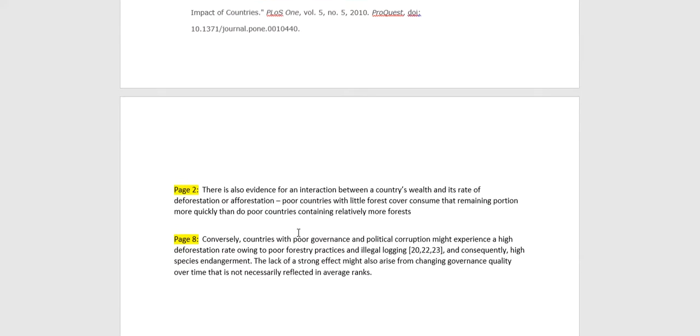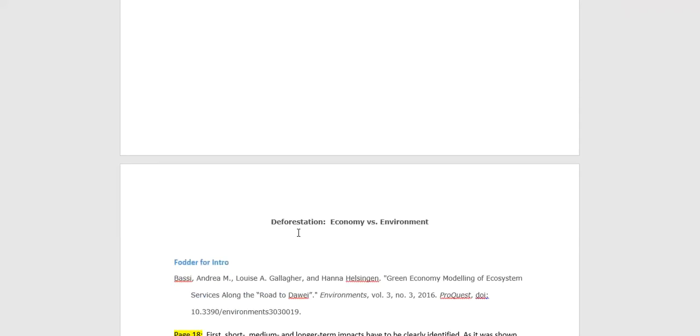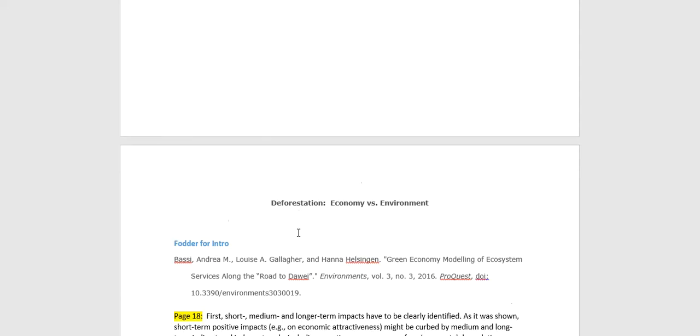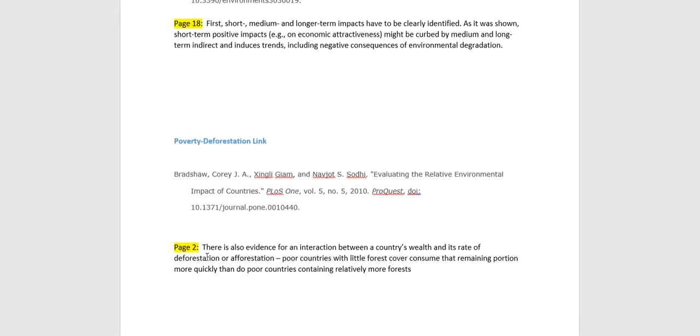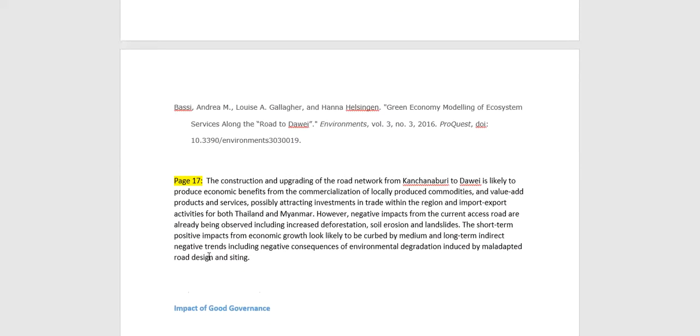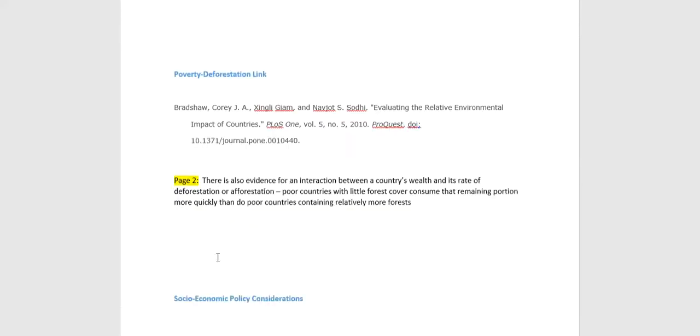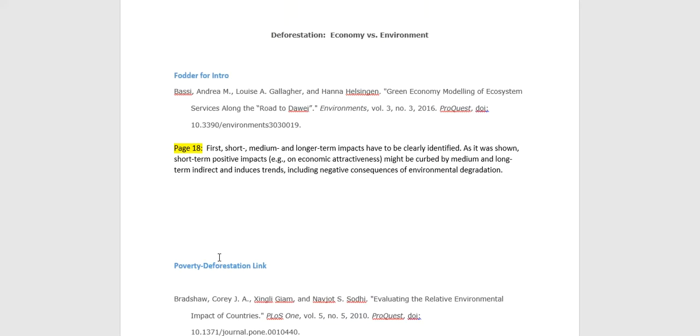from my original list. The second method is a little more complicated, but it's actually more efficient in the long run. In this case, what we do is we try to think about what our paper will look like, and we create subtopic sections according to how we think the structure of the paper might be. So these might be my individual paragraphs.